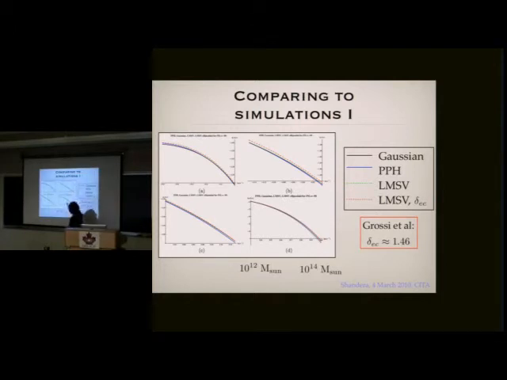I'm not sure how well you can see. You can look at these after, but basically what you're looking for is alignment of the blue line and the red line. And you can see that the ellipsoidal collapse does what you expect it to do at the very low mass end and pushes the green line down to the red line, essentially. And also that there's very good agreement out here at the very high mass end.